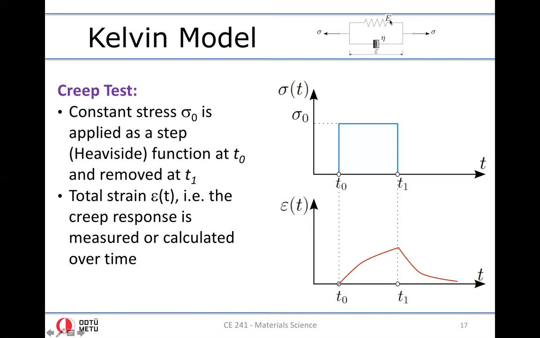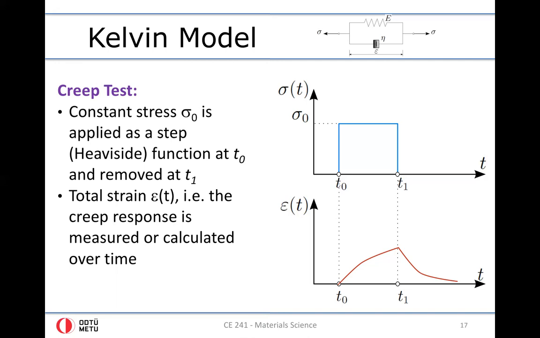So that means in the very beginning, the total stress is carried only by the dashpot. At the very end, when the strain saturates, the total stress is carried by the spring. In between, there's a load sharing mechanism. The dashpot unloads a certain amount, and that amount is carried by the spring.